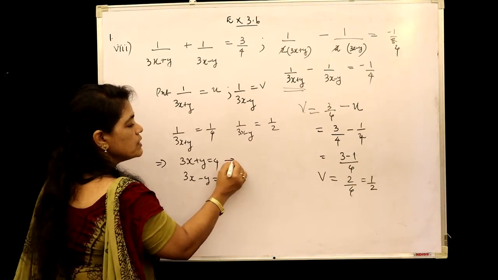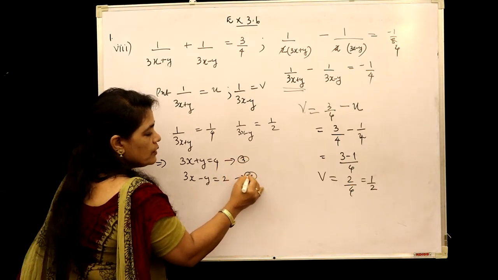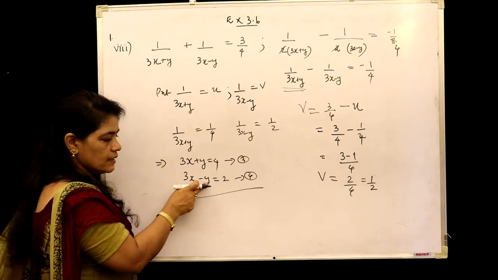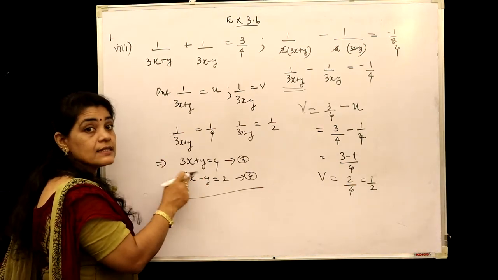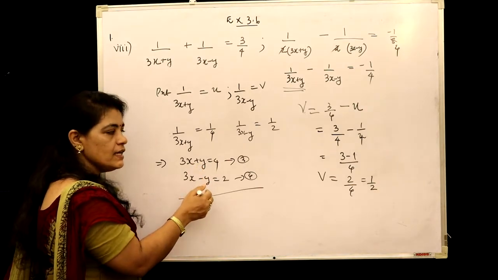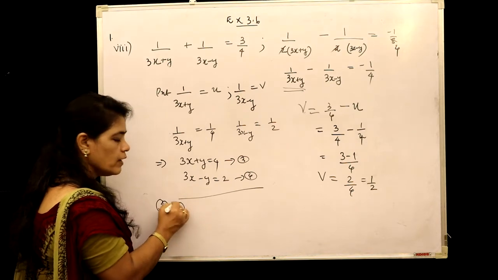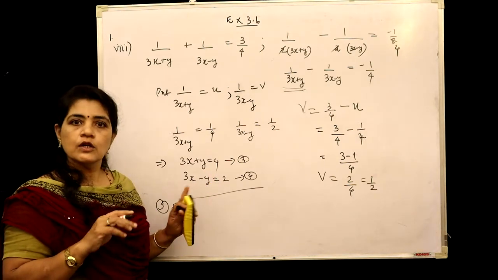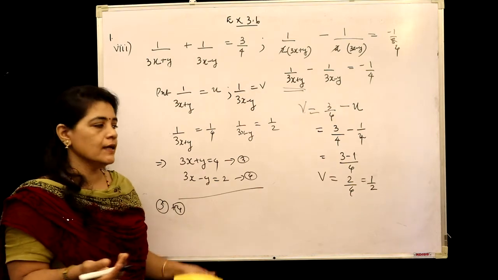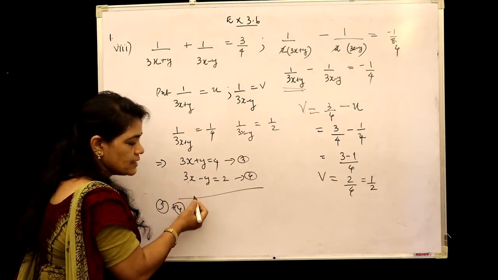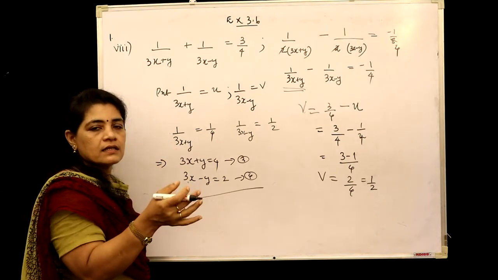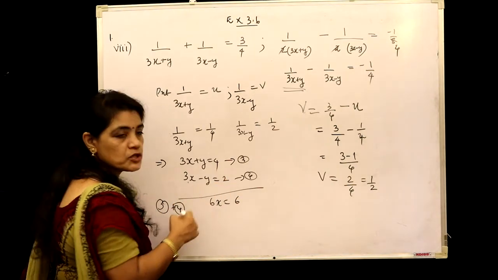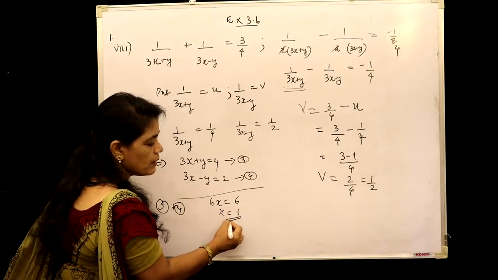Okay, see these new equations, equation numbers 3 and 4. Here both variables x and y are there: y has coefficient 1, and x has coefficient 3 in both. In order to eliminate y easily, you just add 3 plus 4. Why? Because same variable, same coefficient, opposite sign, plus 1 minus 1. So just add and y gets eliminated easily. So 3x plus 3x, equations adding means add LHS and RHS separately. Like terms can only be added. So 6x is equal to 6, that is 4 plus 2, hence x is equal to 6 by 6, that is 1.